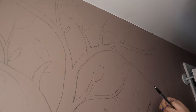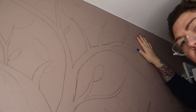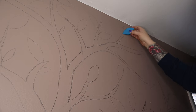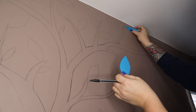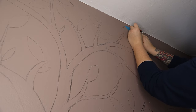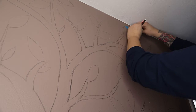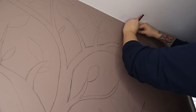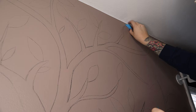So as you can see, these are the branches that do not have leaves. So I'm going to show you how I added the leaves. All right, so I had two different sizes. So I'm just going to add one to the end of this branch, and just trace it on there. And that's it. So now all we have to do is fill it in with paint.